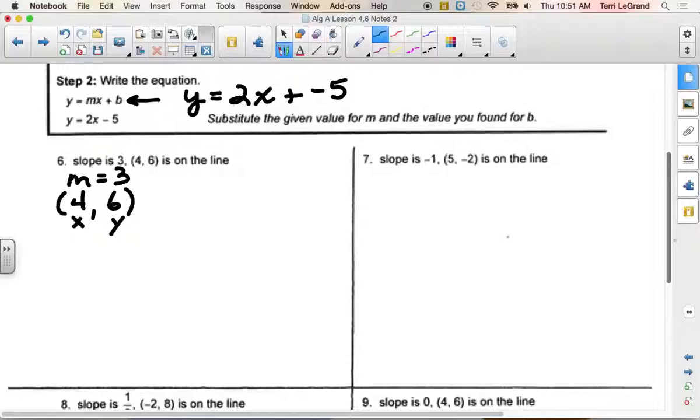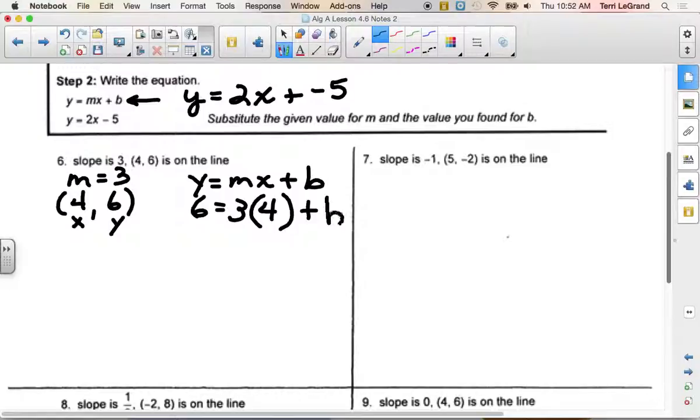And then we're going to come over here and write the form that we're going to substitute into: y equals mx plus b. Over here on the left, we have those 3 numbers we get to substitute in. So what are we putting in for y? 6. What are we putting in for m? 3, in parentheses right next to it, because parentheses next to a number can mean multiplication. What are we going to put in for x? 4. And then this stays b. Make sure it looks like a b and not a 6.